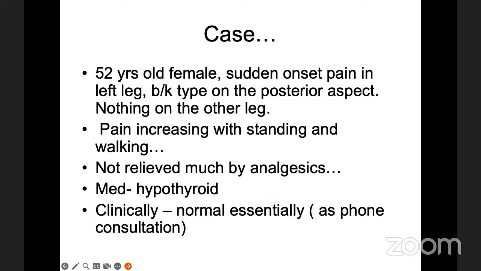So, a 52-year-old female with sudden onset of pain in the left leg, below knee type on the posterior aspect, nothing at all on the other leg. Pain is increasing. It is with standing and walking, not even able to walk or sit on the toilet, giving severe pain. Not relieved much by analgesics. Medical issues: hypothyroid. This was done as a phone consultation, and with the symptoms not getting better over a duration of around 5 to 7 days, we asked the patient to go ahead with an MRI.